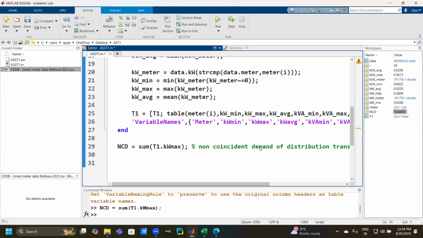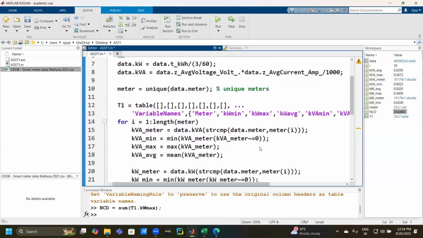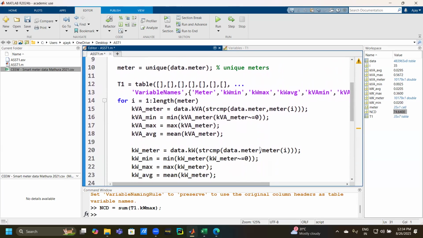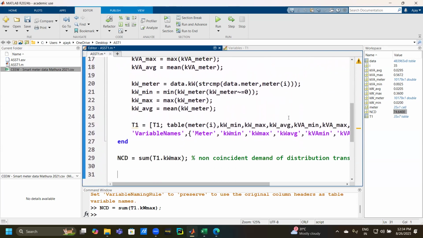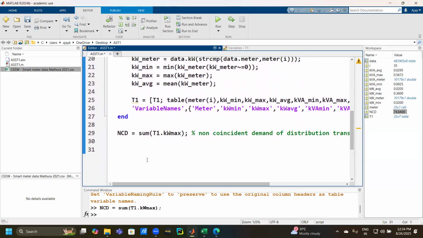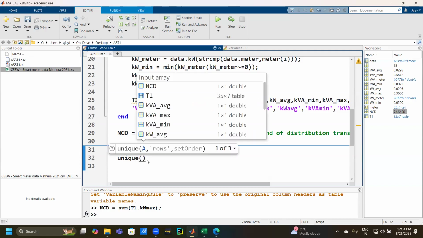Okay, so likewise, earlier we selected unique meters and ran a loop for individual meters because we wanted the data for individual meters. Here, we have to focus on individual time steps. So let me create a separate section here to calculate the distribution transformer loading. And here we need to identify how many unique time steps or instances are available.